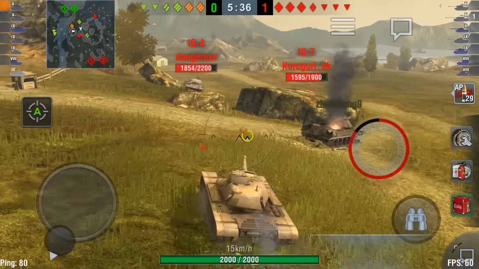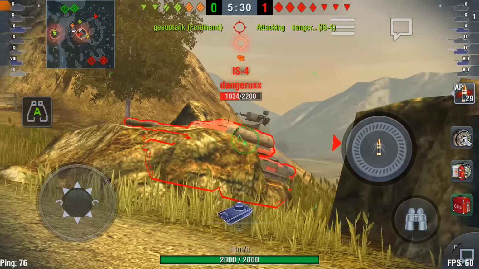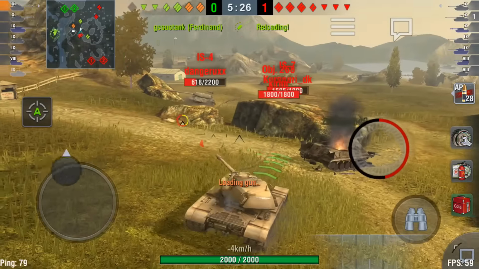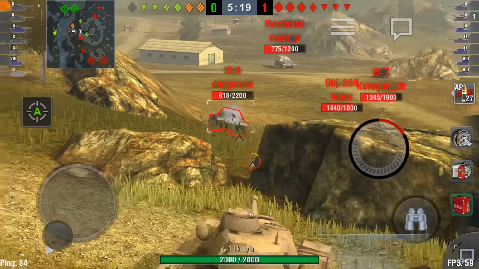We've got one medium up there. Who's that? T-54 perhaps? Putting some good shots in. Danger Rooks is tunnel visioning, and he takes a lot of damage there trying to trade shots with that T-54. Meat P up the back. Ignore him.